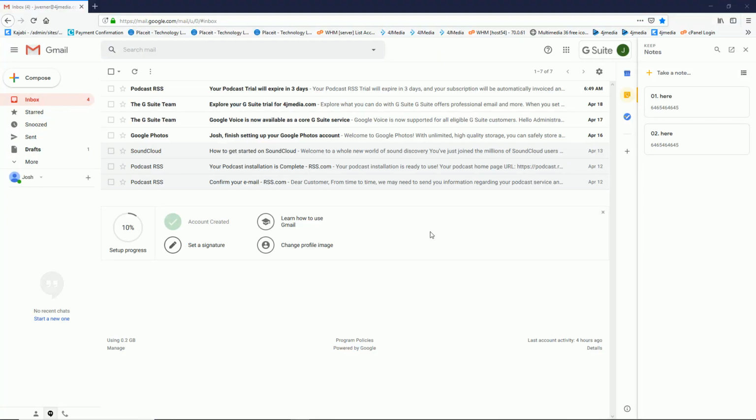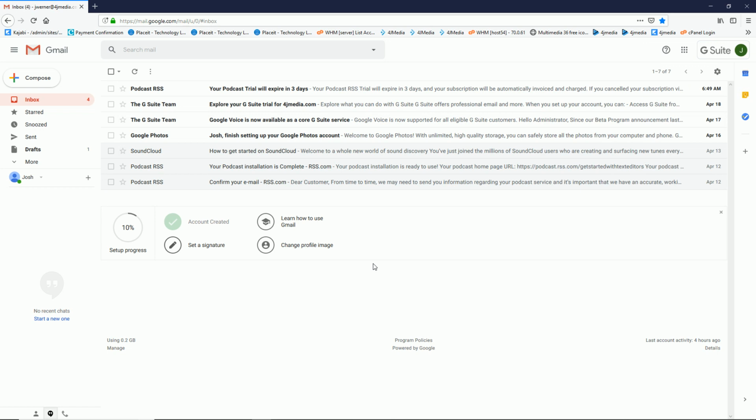Okay, so we're inside of my Gmail account here, and you can see that I already had the little tab open here, but I'm going to close that out just for a second. This is a brand new Gmail account that I created a few days ago, and you can see I only have 10% progress here, but I want to show you a specific application that is inside of Gmail. It's called Google Keep, and it's also available on any Android device. They have Google Keep as the default, and you can download it if it's not.